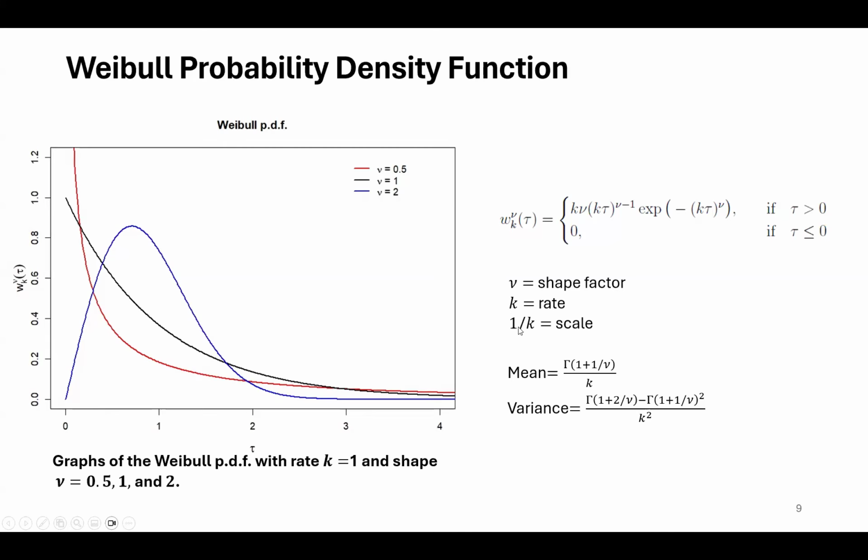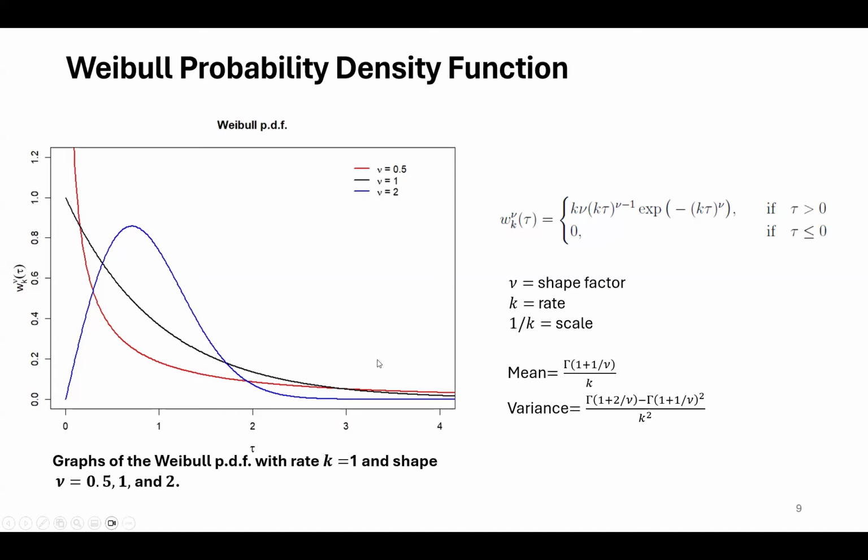Scale is basically the reciprocal of the rate. And then I just provided for your reference, and we will need that as well in our codes, the value of the mean of the Weibull function, with this gamma function. This is the Euler gamma function, a special function that most software supports these days. In the first slides I showed you, the Savage paper, the gamma function was not supported at that time. Basically, gamma is just an extension of the factorial function to real numbers.